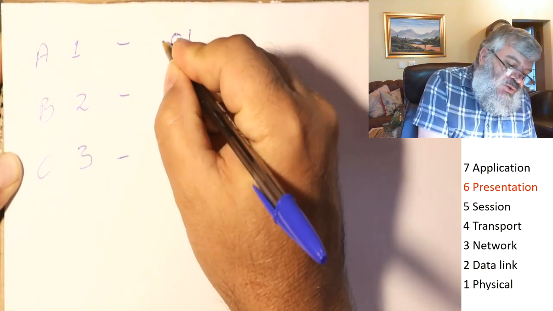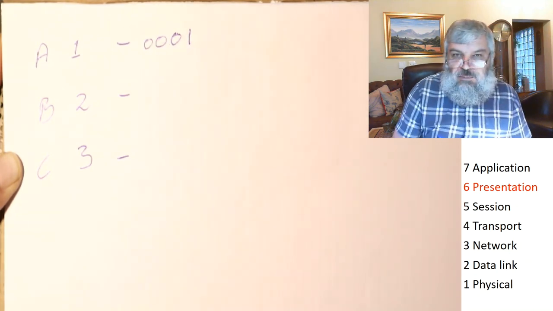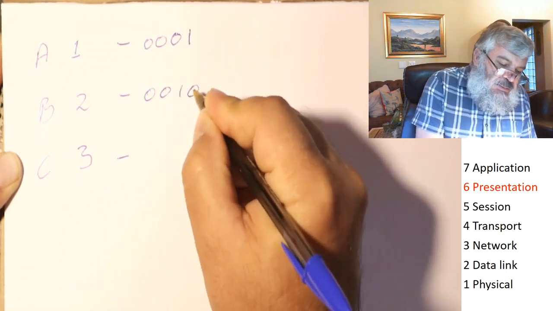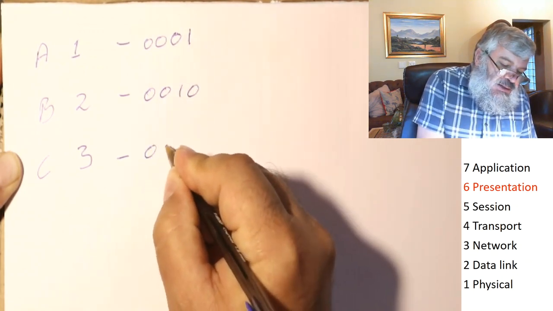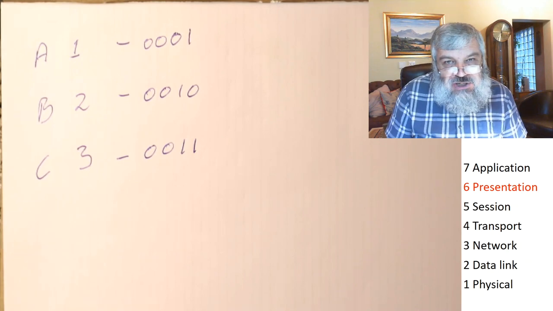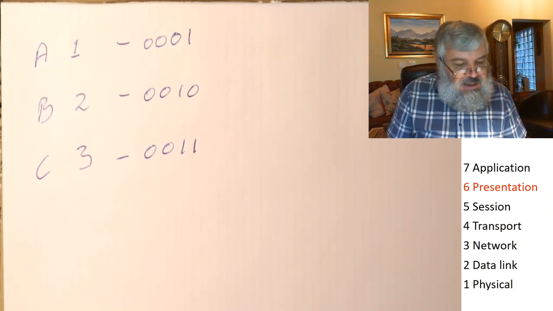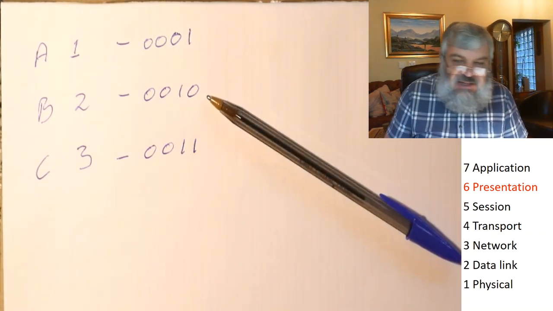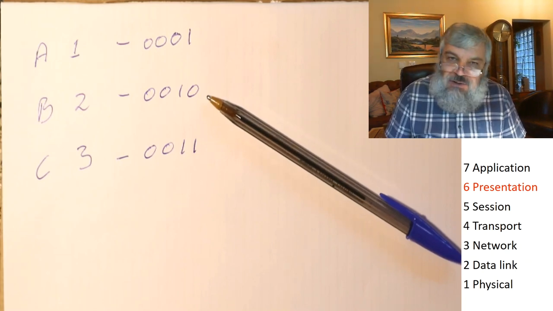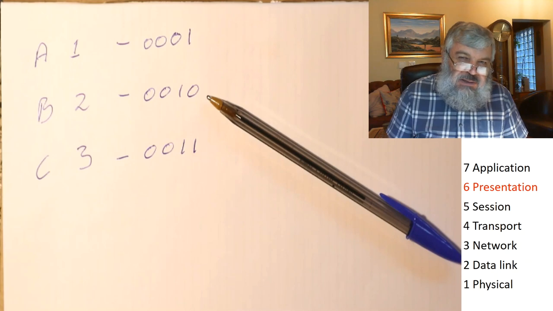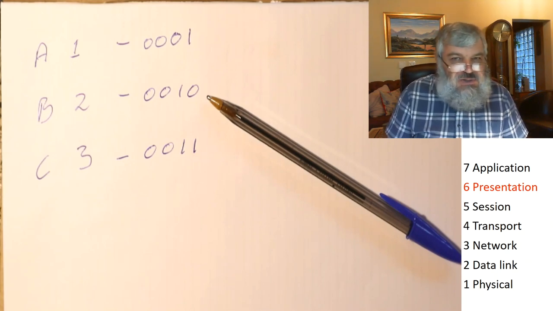And to start off with, let's say we use 4 bits. It means the B will be represented using that bit pattern, and the C will be represented using that bit pattern. Now, this leaves us with a couple of questions. One of the questions is, when I see a specific value, how do I know that it represents a B and not the binary value 2? And the answer is straightforward. It depends on what we expect to see there.